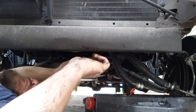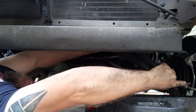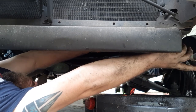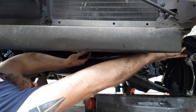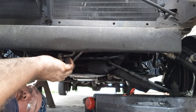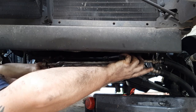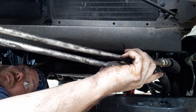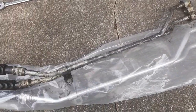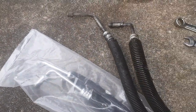It appears we're going to put it in more of a bind than it originally was. There's a little oil on the ground but it ain't a big deal — I just don't want to roll on it. It seems we've got it loose somehow — not going to ask how, just going to roll with it. That right there is by far the easiest way of taking it off — I hope you see what I just did because I didn't. Now that we've got that out of there, we'll compare it to a new one. As far as I can tell it looks pretty similar, so we're going to roll with it.